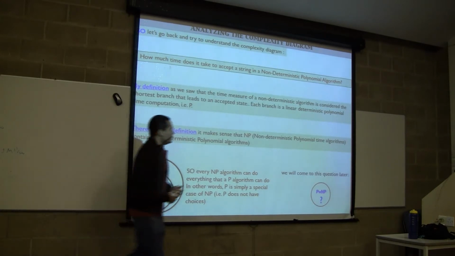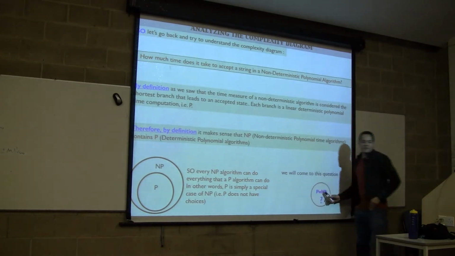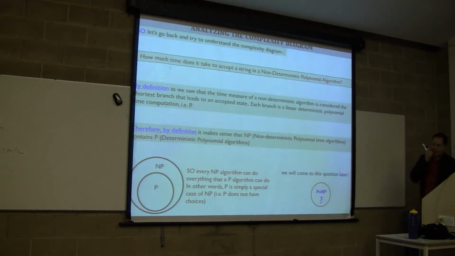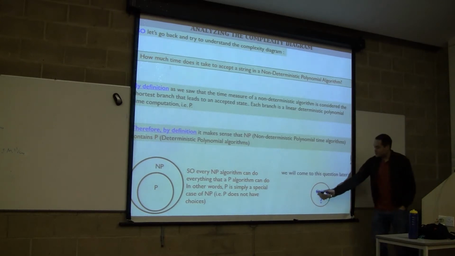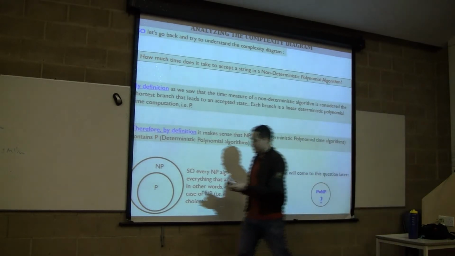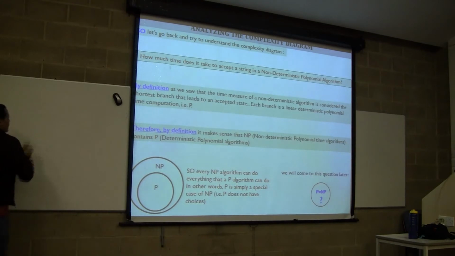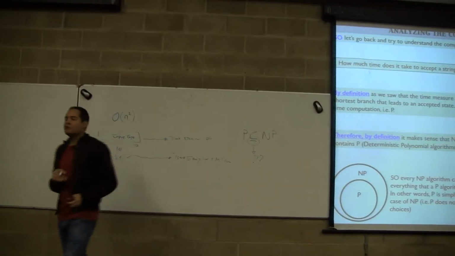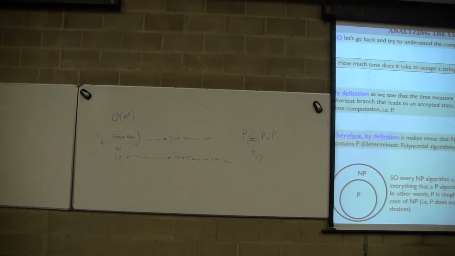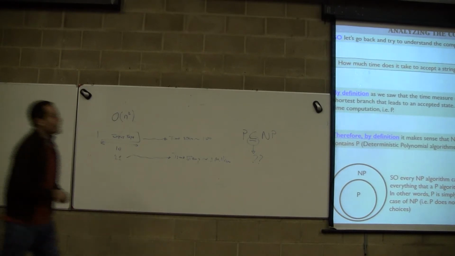But now there's a controversy here, which we'll look at towards the end. There's a video that I want to show you. It's on YouTube, so I couldn't run it here directly, but let's try. We'll go through YouTube. They do a very good job of explaining what is going on here. But in principle, what we know so far is that P is contained in or equal to NP. But this equality is up for grabs. There's a lot of money involved in understanding if there's some kind of equality between these two classes of algorithms. And we'll try to understand that. Okay?